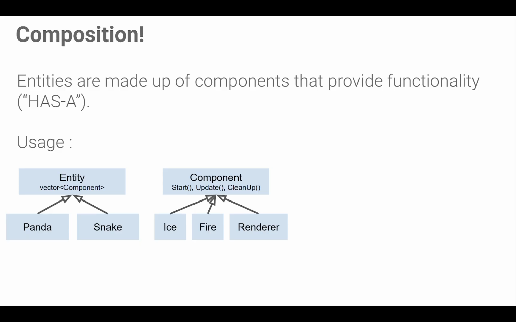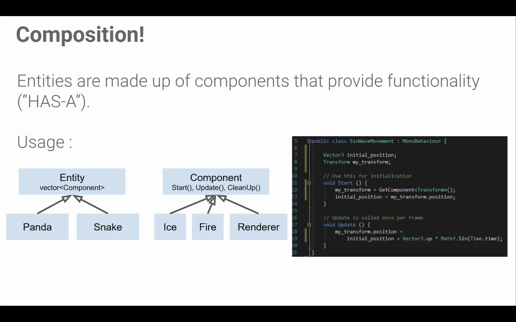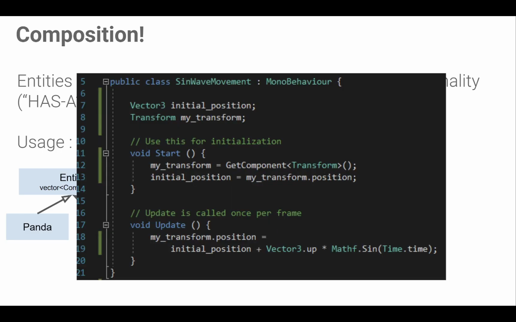Now you're going to have a component class, okay, that will have functions like start, update, cleanup. In Unreal Engine, these are event begin play, event tick, okay? And these components are going to be adjectives, okay? Icy, fiery, okay? Maybe a render component that allows you to render. In Unreal Engine, this is the static mesh component, okay? And in Unity, it basically looks like this, okay? Right, you've got a component, it's textual, okay? It derives from MonoBehaviour, which is just a synonym for component, okay?